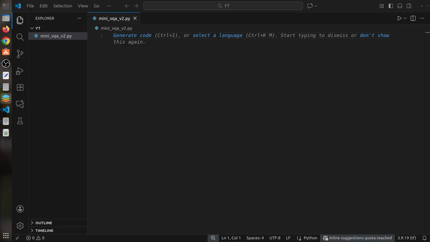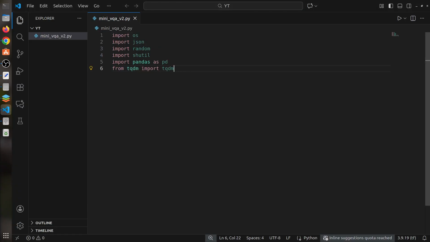So first of all, let's start by importing all the libraries which we need. And here we don't need any major library. These are some small libraries, like os for the paths, then json to read and write JSON files, because our VQA dataset has JSON files, then random to do some random stuff.